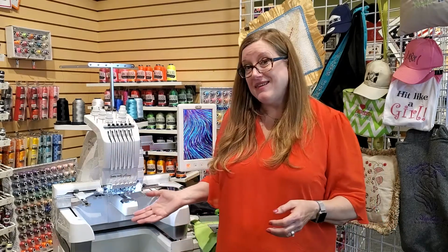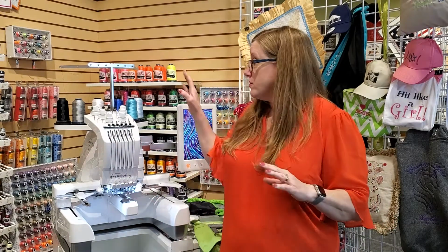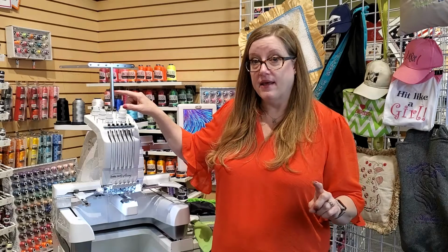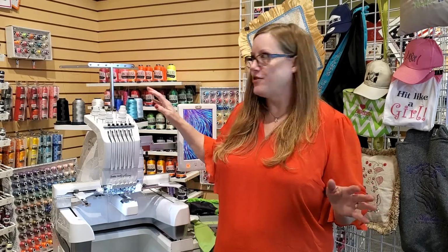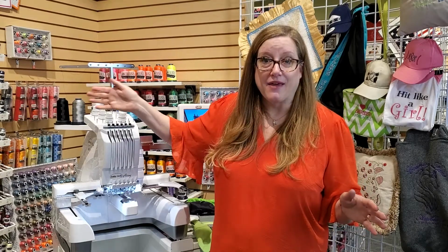A machine like this is going to let you pre-thread the needles. I know it looks kind of like a serger, but it's nothing like a serger. You're just pre-threading the machine with the colors that it needs. And when you push the go button for it to start sewing, it will start with the proper color. It will cut the thread and change to the new color, all without you even worrying about it.